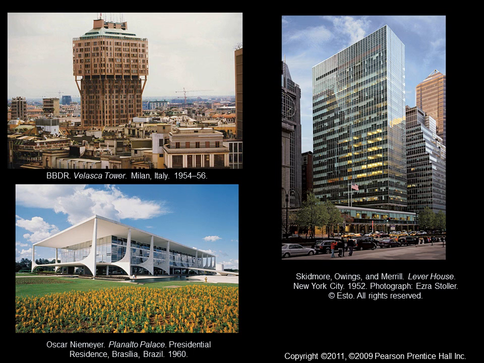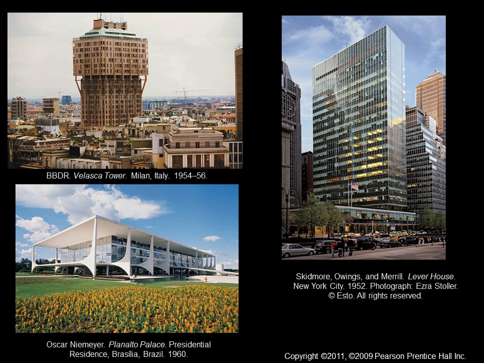In the lower left-hand corner, we have Oscar Niemeyer's Planalto Palace, the presidential residence from Brazil, that was built in 1960. Very sleek, looking very similar to the LAX airport and other things that were going on at the time in architecture. The Planalto Palace is a prime example of where form doesn't necessarily overly describe the function of the structure. The large column-like structures supporting the roof definitely add support, but they add a sleek design element to the building. And within this outer area, you have nicely contained within the open, spacious view that you can get by having the steel and glass framing your building and not all of your supports being on the outside.